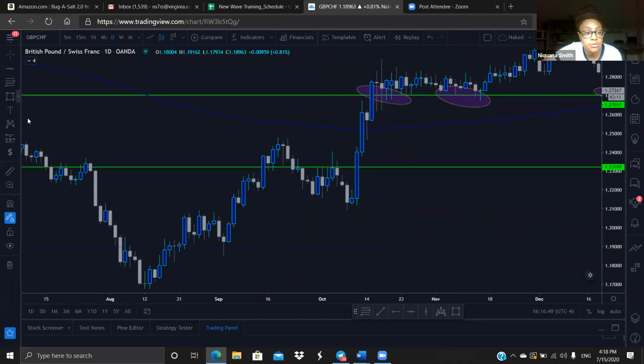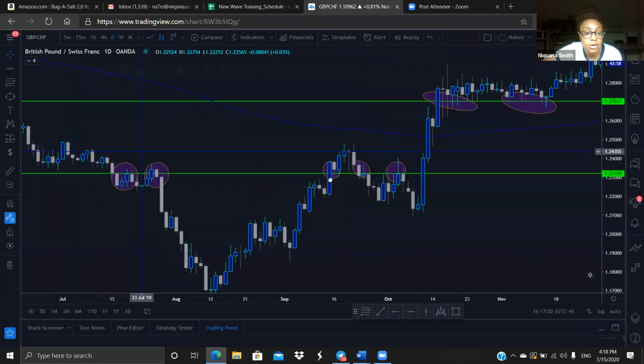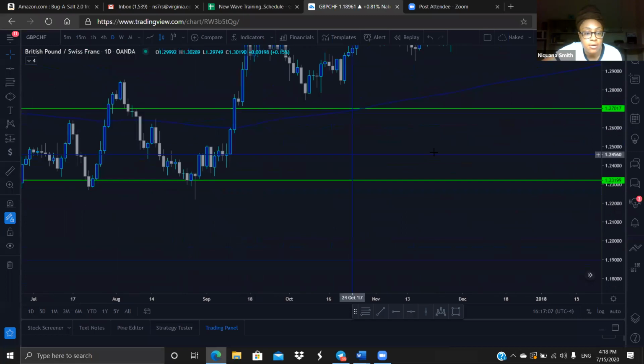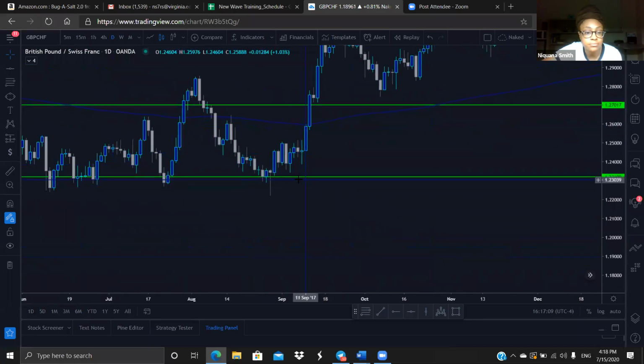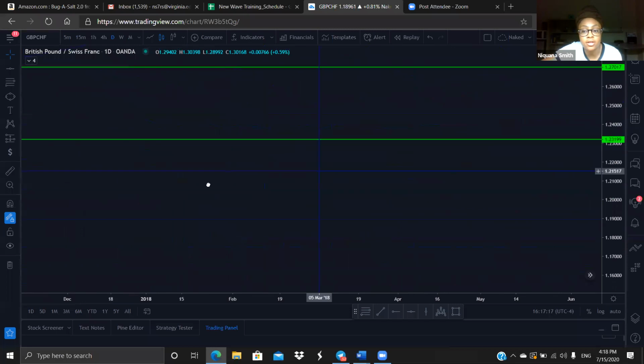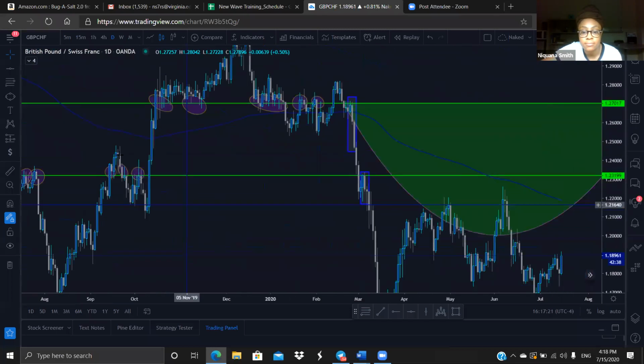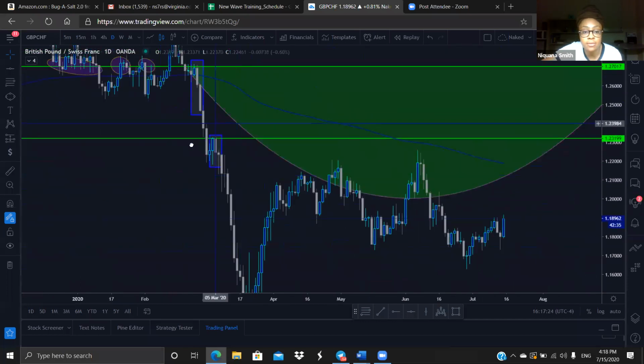So you can see that price respected here, here, here, here, this area, and these areas here. So you can think, oh, okay, cool. Price pretty much respected that pretty well. And then you can, once again, set your limit, set your sell limit. And so now you have a teacup within a teacup.